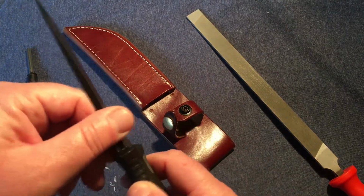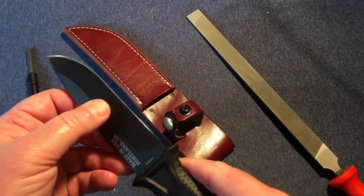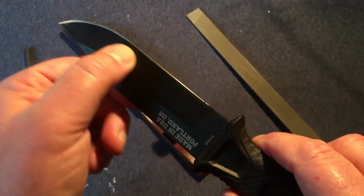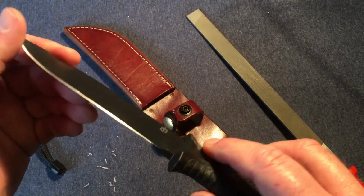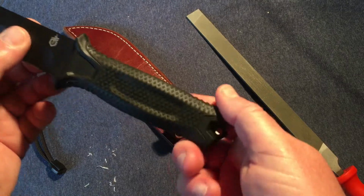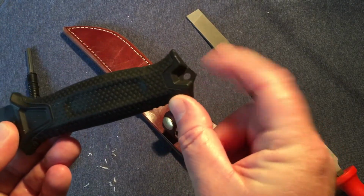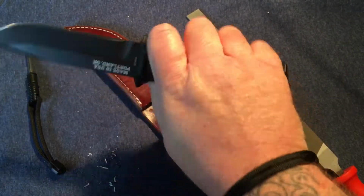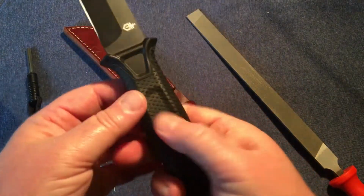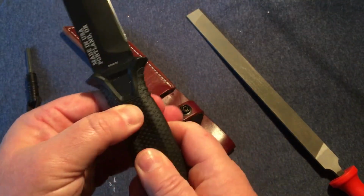It's almost a 90-degree spine now, but I'm just gonna touch it up, make it spark a ferro rod. Fine edge, comes pretty sharp. I've touched it up a little bit. Made in America. You got a pommel here, or skull cracker, whatever you want to call that. But this handle is amazing. It's super grippy. I mean, it's like a rubber overmold of this handle.